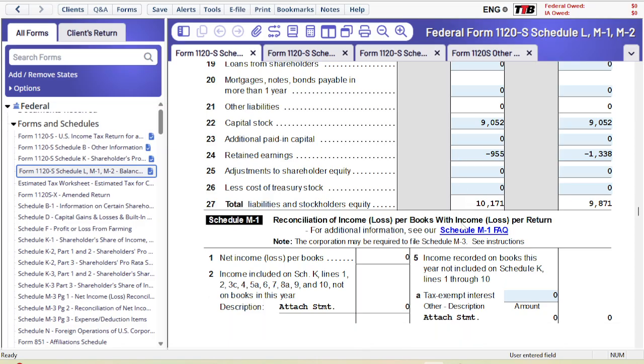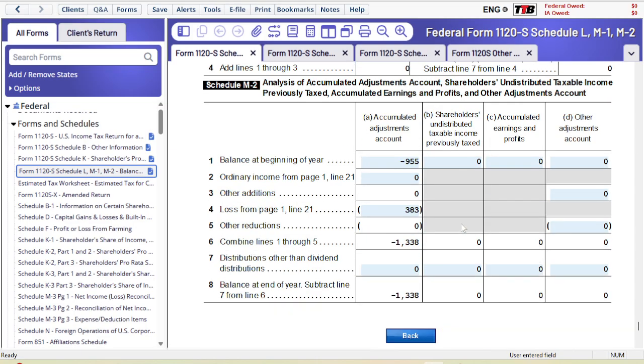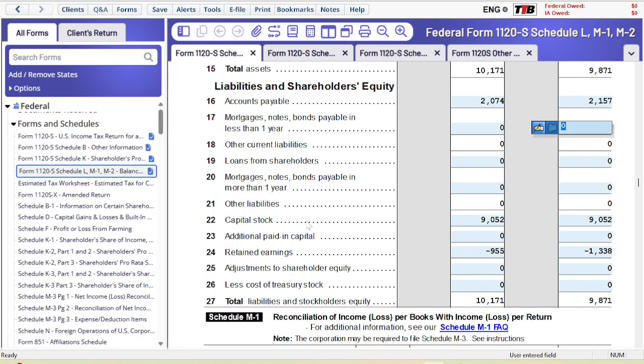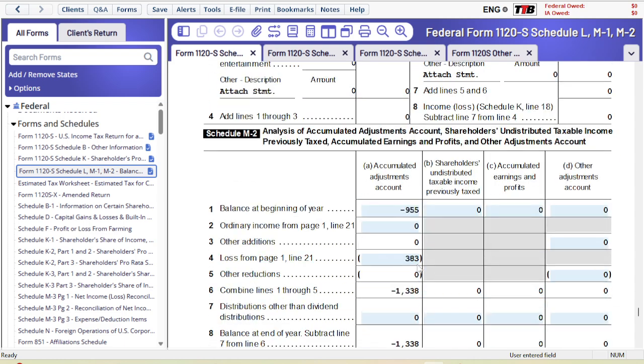I don't know for sure, but here I'm assuming it's just tracking the retained earning, because the earning is what distribution will come from.